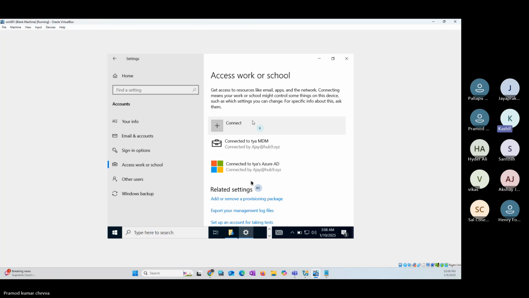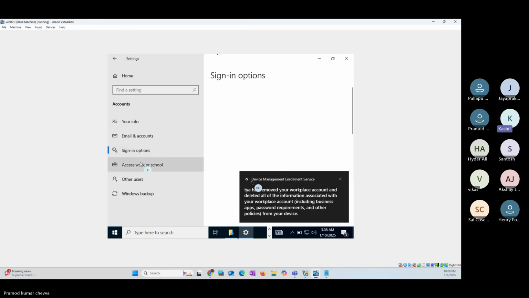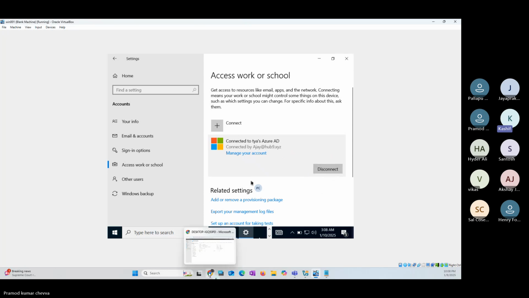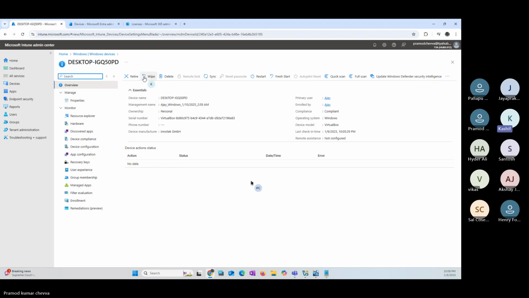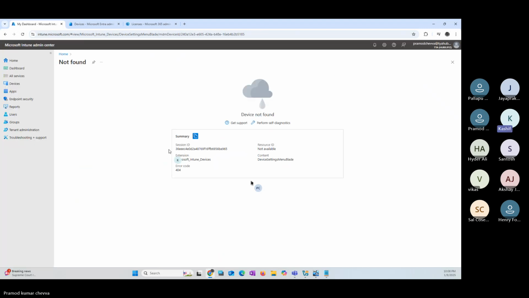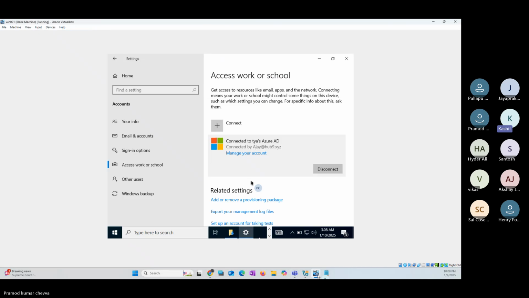Do you guys have any questions so far? No. All good? So one more method I will show you. That's gone, right? So let me disconnect the device from the Entra portal as well. If you go back to the Intune portal, this device will go away from here. If I refresh, you see the device is gone. Plus, in the Entra portal, this will be none. Let me refresh. None. Now, one more method: let me go ahead and disconnect the device.